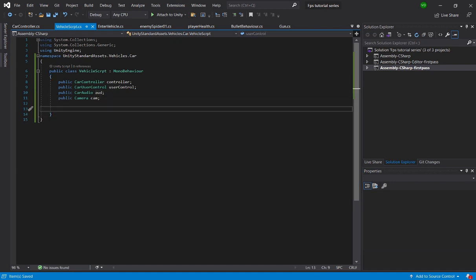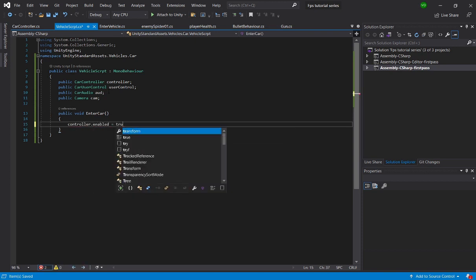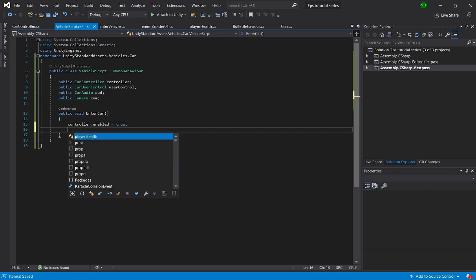And what we can say is we can say public void, so we're just going to create a new function, and on public void enter car, what we can say is we can just say controller dot set active, dot enable, is equal to true, user control, so we're just going to enable everything that makes the car work.